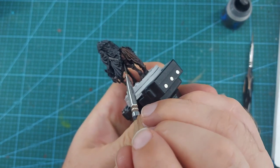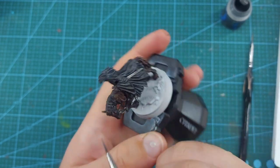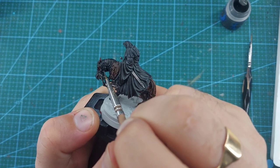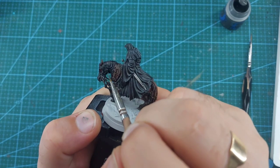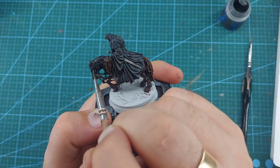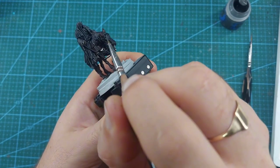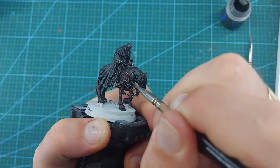Obviously you can do this at the same stage as the cloak, it's not any different, so I wasn't 100% sure what I was going to do with it, so I backtracked a bit. Now, same as the cloth as before, just go around picking out the high points. You've got strapping in here too, so you can pick that out the best you can. If you're not confident with doing this bit, just don't do it. It's not going to break the model if you don't do it.